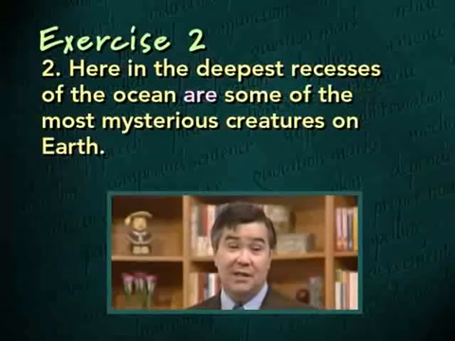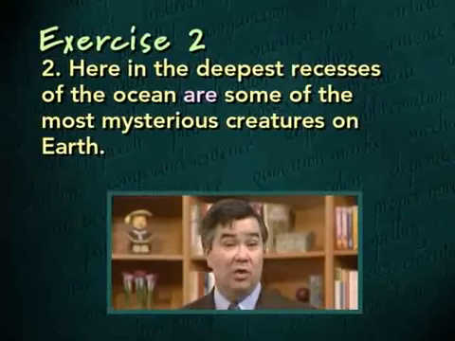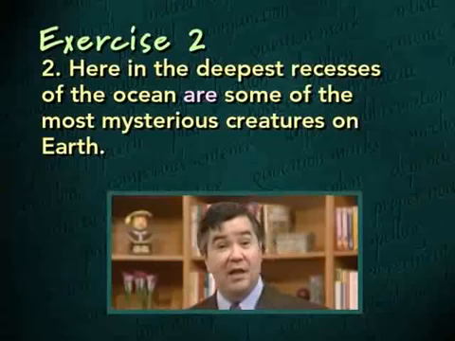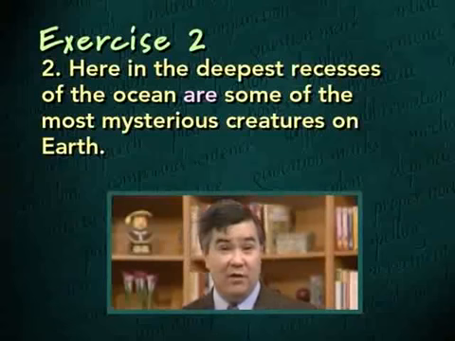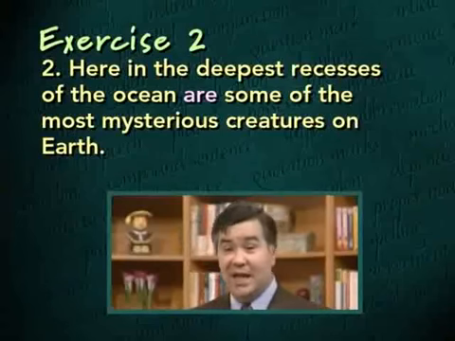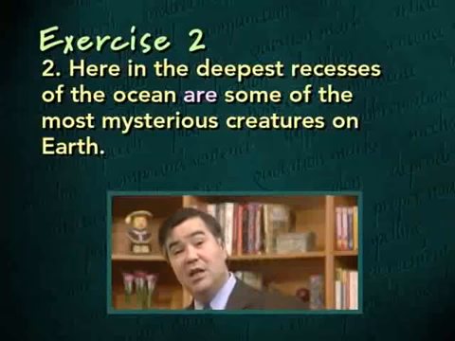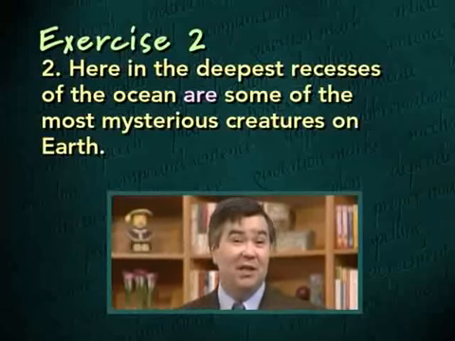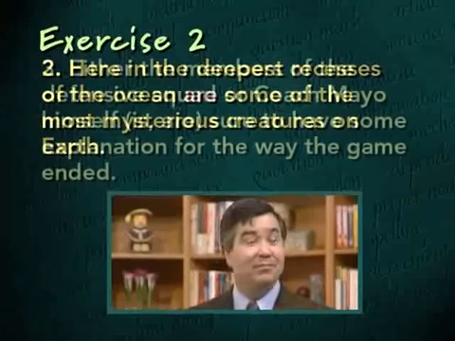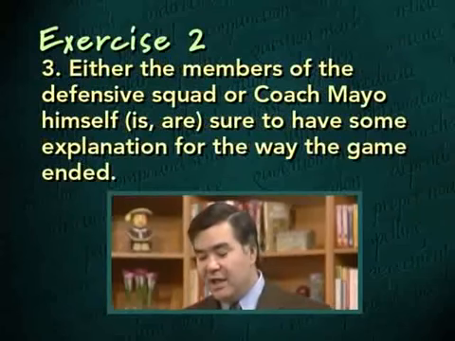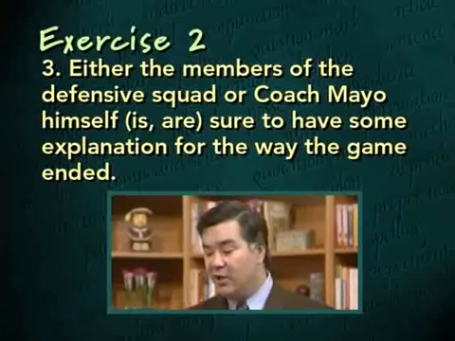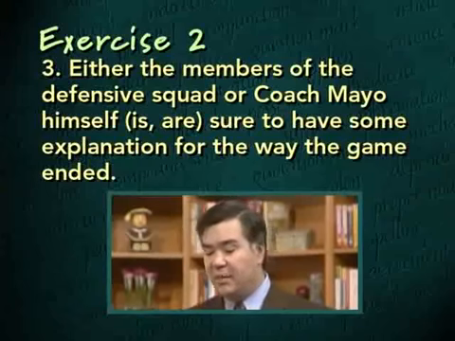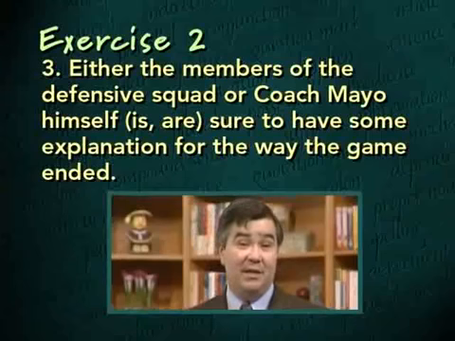In effect, this sentence tested two of your rules. First, that in a sentence beginning with here or there, the subject usually follows the verb. And second, with a SANAM pronoun, you usually need to look at the prepositional phrase that follows the pronoun to determine whether it's singular or plural. Next example. Either the members of the defensive squad or Coach Mayo himself is or are sure to have some explanation for the way the game ended.